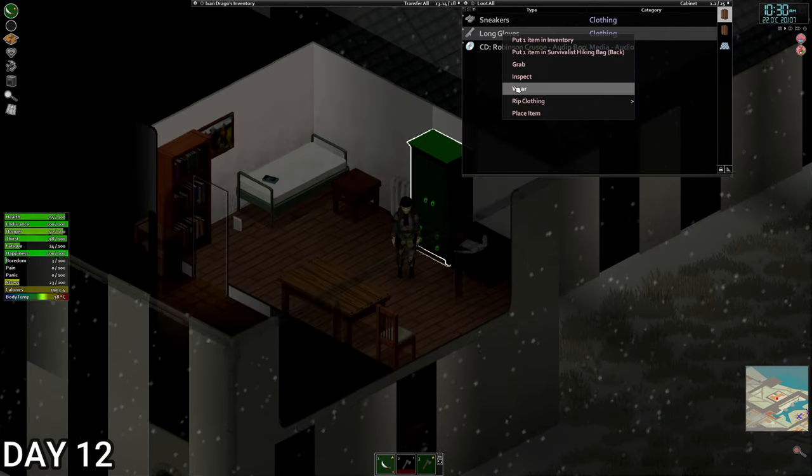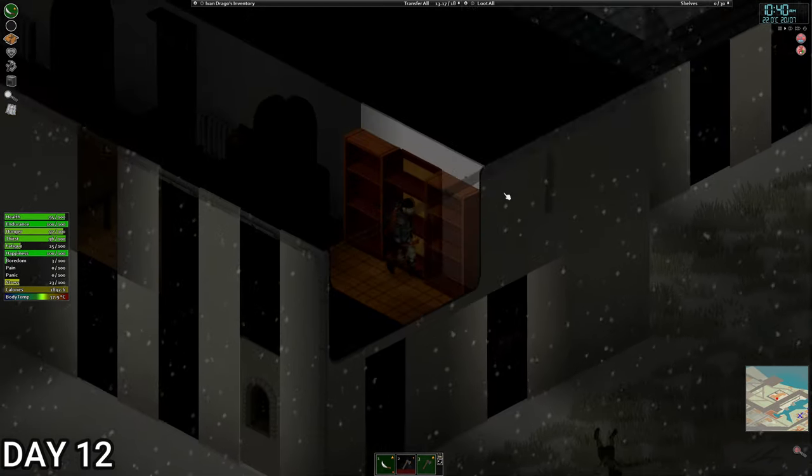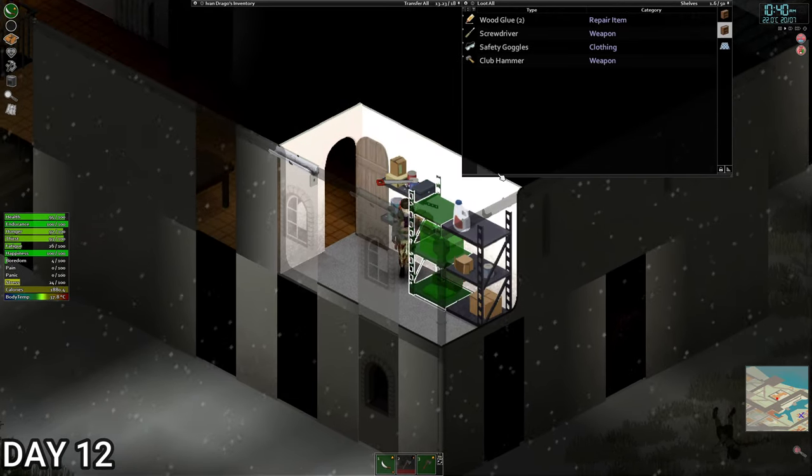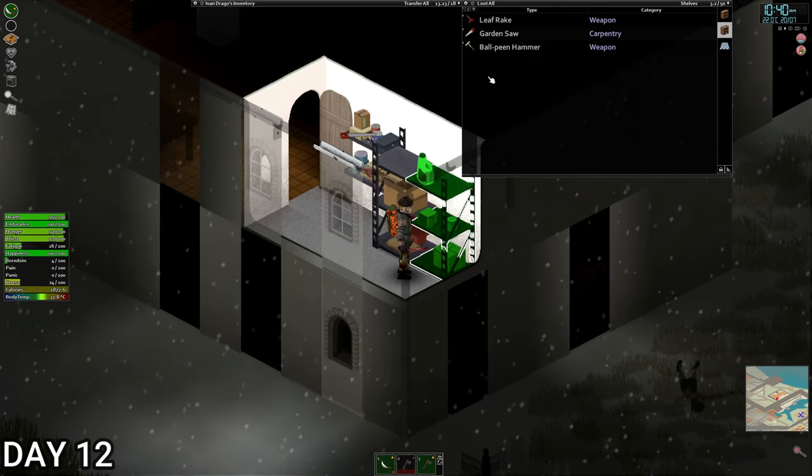Ooh, long gloves. We don't have any gloves, so we will take them. Keep the old pinkies warm. And a dust mask, because that will keep us warm as well, actually. And also protect us from the old corpse sickness, which is always good.